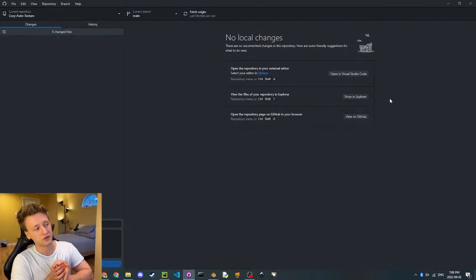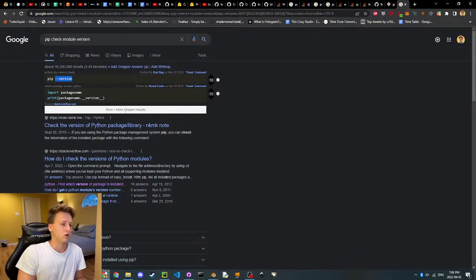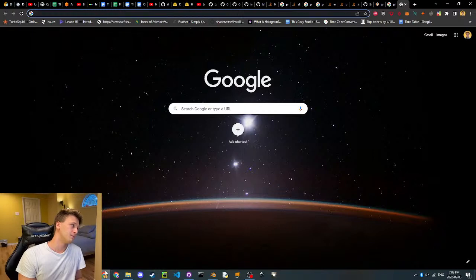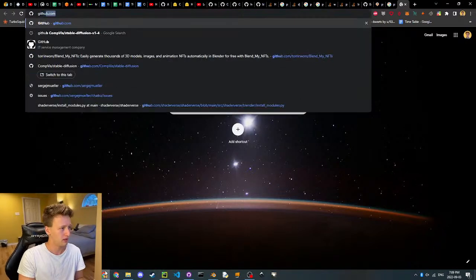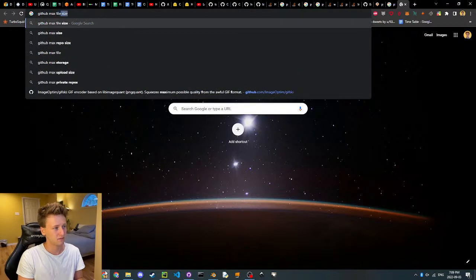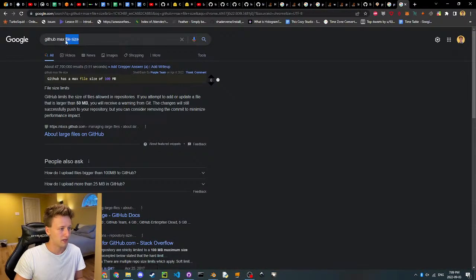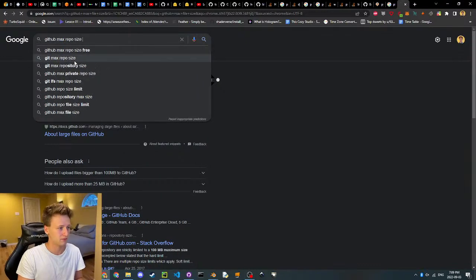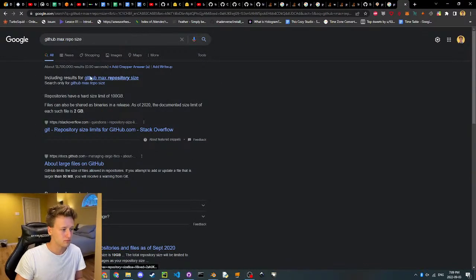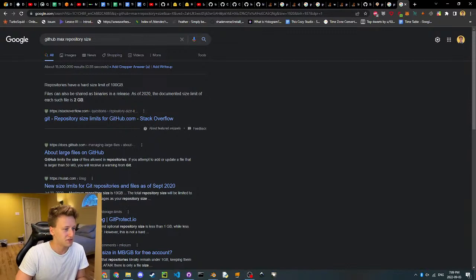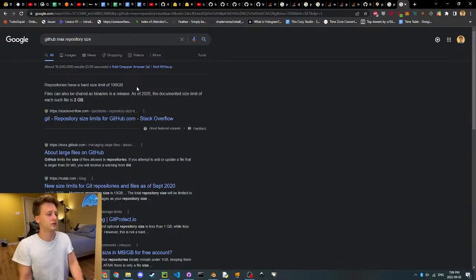Okay, perfect. Awesome. So I gotta figure out what's wrong with GitHub and why the max file size, max repo size. Repositories have a hard size limit of 100 gigabytes.